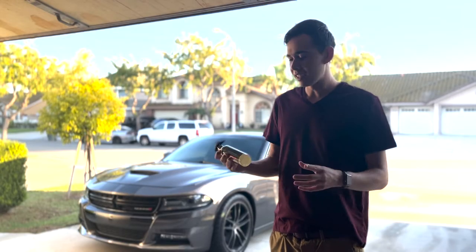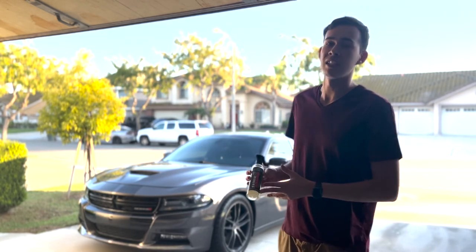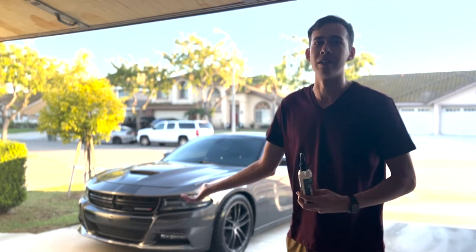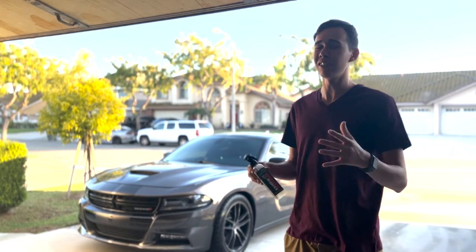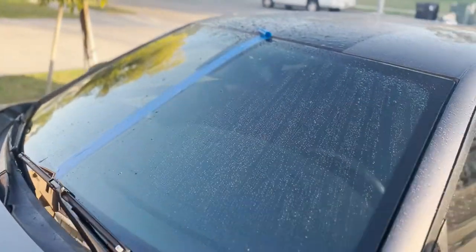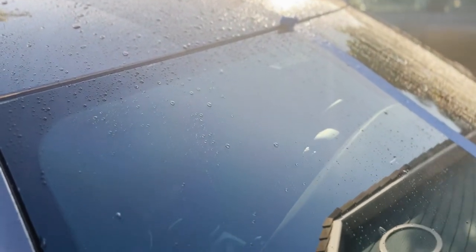So there you guys saw, those are the results with the graphene nano glass coating from Shine Armor. The difficulty with me specifically testing a product like this is I live in Southern California and drive a car that is primarily garaged. So my car, number one, doesn't see a ton of rain because it's Southern California and a desert. And number two, the windshield is generally in pretty good shape because it spends most of its life in a garage. I imagine if you have a car whose windshield is in rougher shape because it primarily exists in the elements, like if you park it in an uncovered driveway, the effects will be much more drastic.